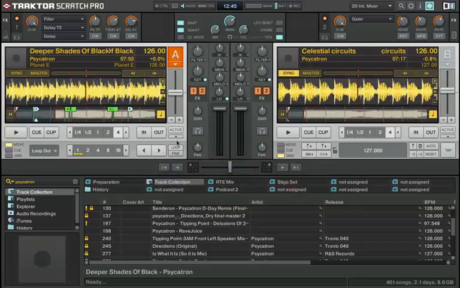Now, one of the greatest things about this crossfader, it can be assigned to any number of decks that you have set up. So in our instance, we have it assigned to deck A and deck B. You'll see that A and B are highlighted here. But if I'm using 4 decks, and I want the crossfader to control deck C, I just click there, and D, click there. So the crossfader's now on the left hand side, it's assigned to deck A and C, and on the right hand side it's assigned to deck B and D. So you know, great functionality there. Again, it's up to yourself, whatever way you want to set that up.